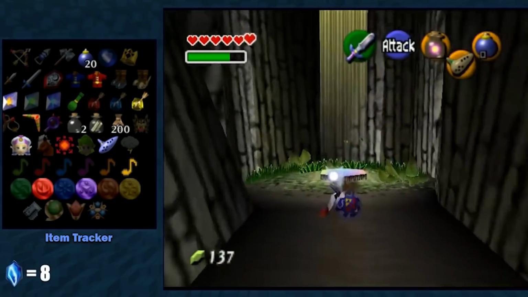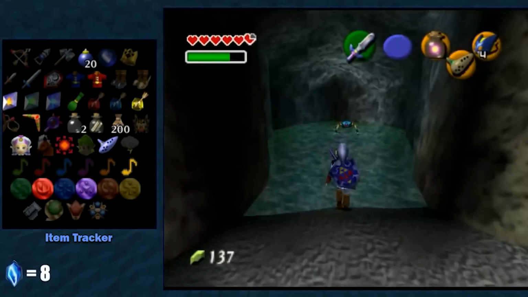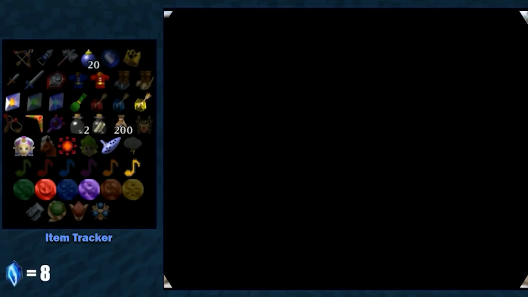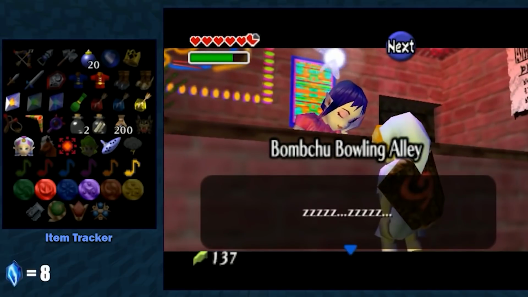We got Bombchus. We have to just hold the bomb. We have to let it blow up in our hands. Sorry, Link. You're about to lose your hands. But it's all right. Oh, wait. No, we can't get this. We need the iron boots to sink down and get it. Let's play everybody's favorite minigame, Bombchu bowling. This girl's sleeping on the job, if that's not relatable.